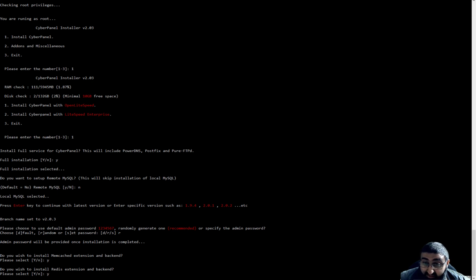Redis, yes. Because with my current host, which I've been with for about 2 years, they're very good. The pricing is amazing, and the support has been incredible. But because of security, they won't allow Memcached and Redis on their packages, which is a bit annoying because I did see in some other videos, I think by Adam at WP Crafter, he really recommended installing these, Redis especially. But anyway, so I'll say yes to that.